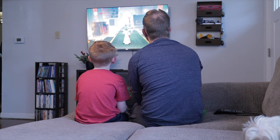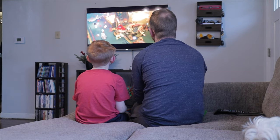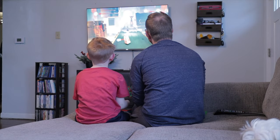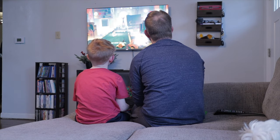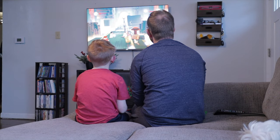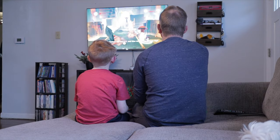While you have the console in your public area, I would encourage you to sit down and actually play with your child. Not all of us are gamers as parents — maybe you haven't gamed ever, or maybe you haven't gamed in a long time. But it is something that your child enjoys doing, and this is a great way to spend some quality time with your child and maybe even get them to open up to conversations they don't even realize they're getting into while playing games with you.